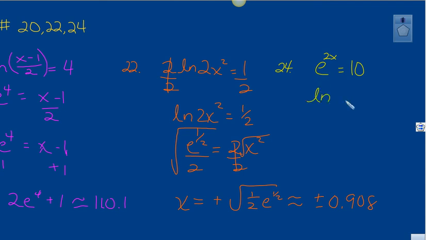We're going to take the natural log of 10 and set it equal to the exponent, because a logarithm is an exponent. And we're going to divide by 2. And you can leave it as ln 10 divided by 2. Remember, you cannot strike out that 10 with that 2 because this 10 is a part of this logarithm. And so you can put that into your calculator and you'll get an approximate answer. And that approximate answer is 1.151.